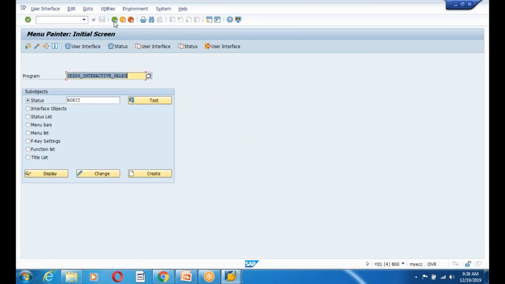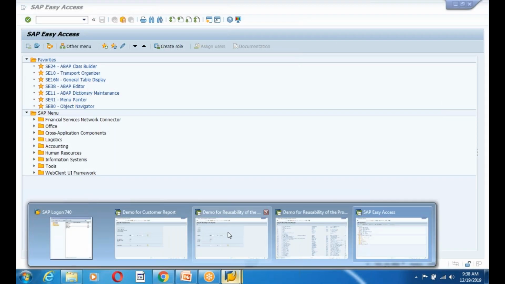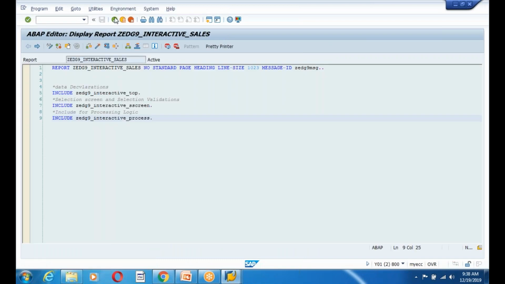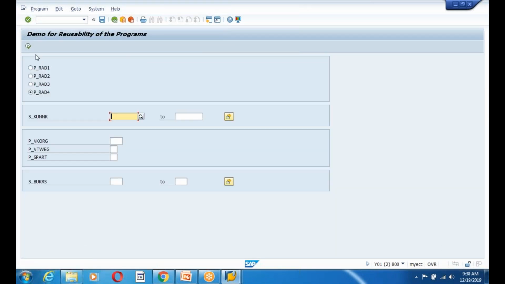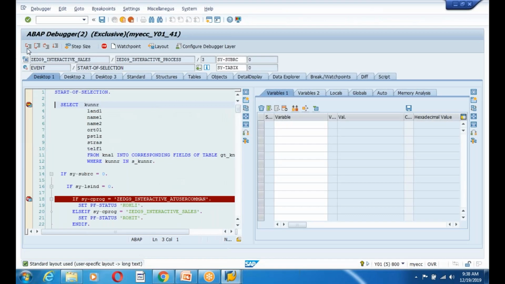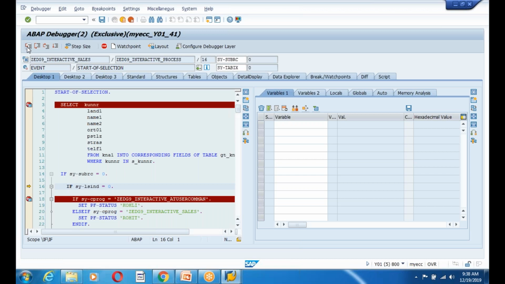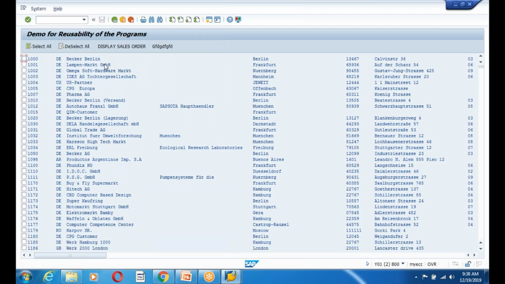Come back, come back again, come back, execute again, and execute. See, F5, F5, F5. It is going to the Rohit and execute. See, you got an A. So I did an A text something. So it's an A Rohit. Rohit is in a function code, but the text is some text I have given, guys.